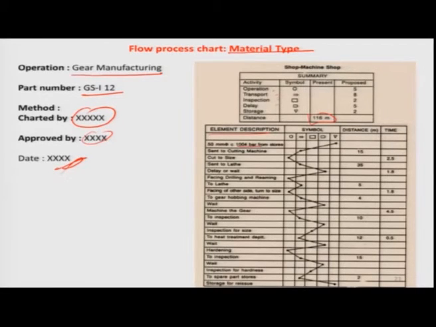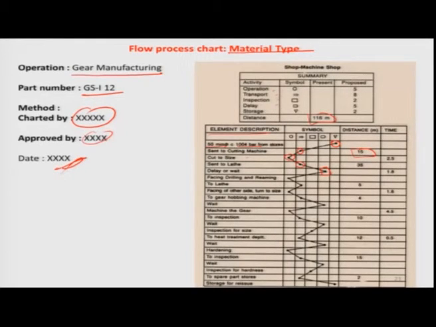So, first you have to take a bar of diameter 50 mm from store. This is placed somewhere, so this is storage, sent to cutting machine. So, you will have to transport it. There is a symbol and here it will reach. Okay. So, you will have to count distance, which is counted as 15 meter. Again cut to size, it means operation. Okay. Send to lathe, again transportation, then delay or wait. Suppose that there is some delay. Then again facing, drilling and reaming.